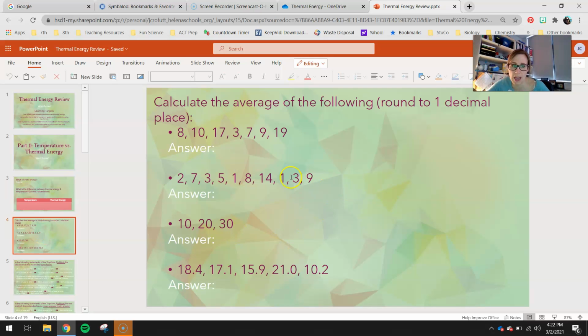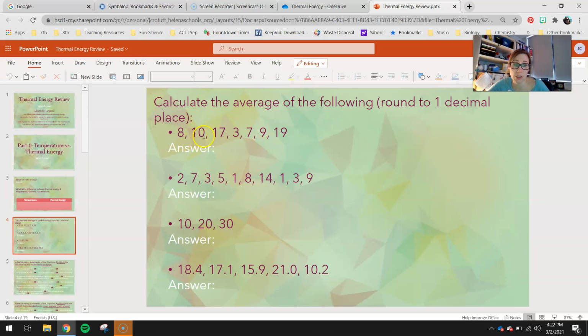Okay, on this one, you guys can calculate thermal energy. I'm going to go ahead, or excuse me, averages here. So I'm going to go ahead and put a little calculator down here for you guys in case you need it, but you also have a calculator on your computer. Remember that you are adding up the numbers to find the averages and then dividing through by the number of things that you added up.